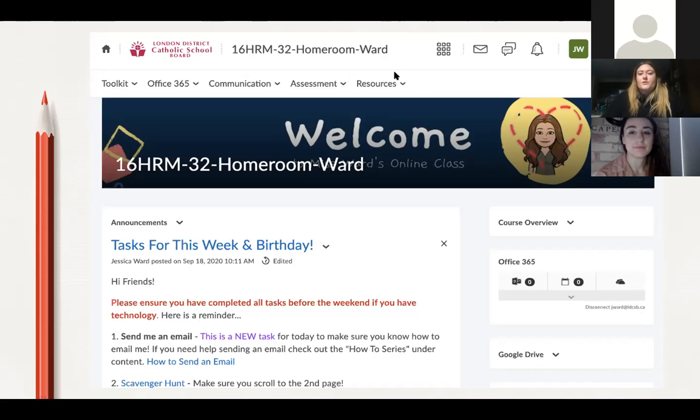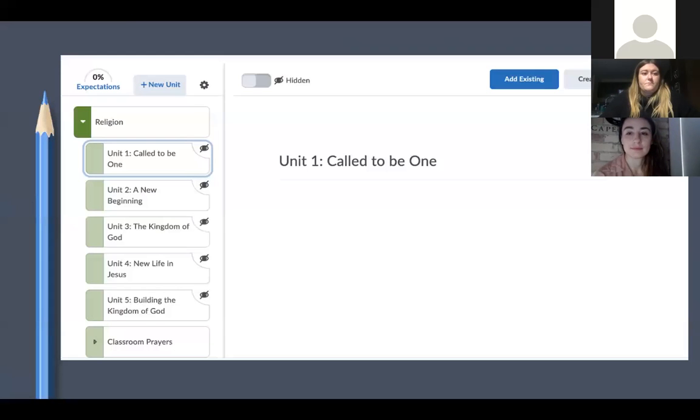And then resources, I use content very, very frequently. So this is just kind of a basic layout of what this looks like. This is my classroom from this year, just to clarify. So then within my content section, I have this year broken it down into subjects. Last year I did it differently, but this year I chose to do it by subjects.